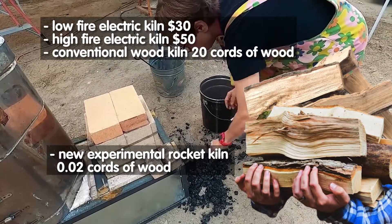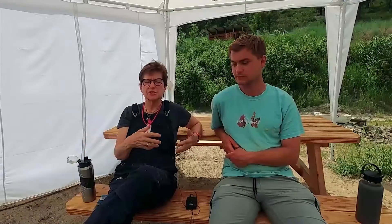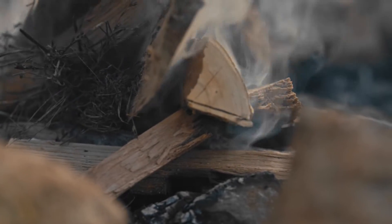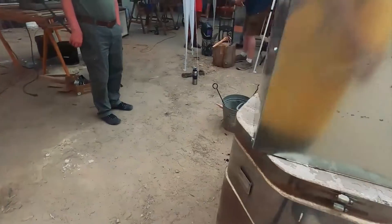Wood kilns — I feel scandalized when I walk by them and they're firing. I usually don't do wood firing, but I love the idea of it. However, it's so smoky. The really basic wood kilns have a lid that's oftentimes just shards — that's true in eastern Europe and in Mexico — and all this smoke is going around you all the time, which is really bad for people's lungs.